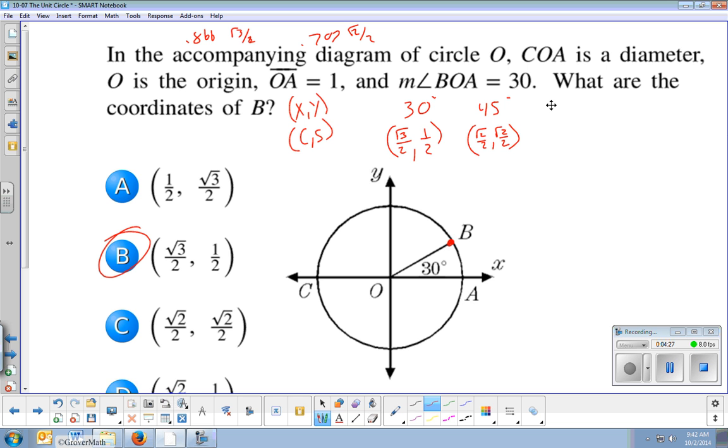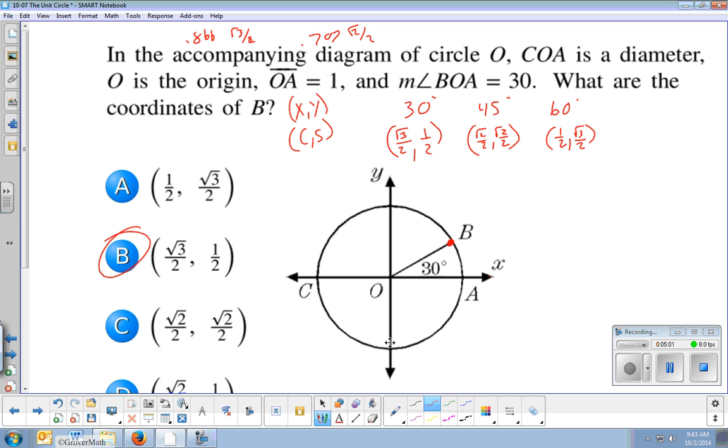And then the other one we really need to know is 60 degrees, which is the opposite of 30 degrees because it has to do with cofunctions and it's the other acute angle, but we'll get into that another time. But cos 60 is 1/2, sine 60 is your radical 3 over 2, your 0.866. And you just type this stuff into your calculator, you'll get all these values that I'm talking about, and that's the key here. Now, there are other angles around here other than 30, 45, and 60, but they're going to be references of those.